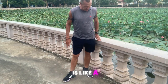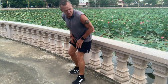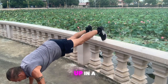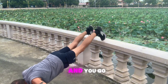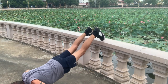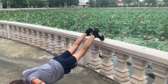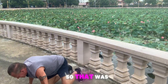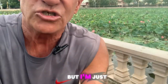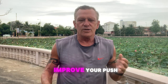Then look at this — this is up to here, this is like a meter high. So now that makes the whole thing another game. Put your feet up — there's a very steep angle — and you go. Stay down, and again, and one more time, and up. So that was only about 10 or 15 or whatever, and I'm just doing it to show you how you can improve your push-up methods.